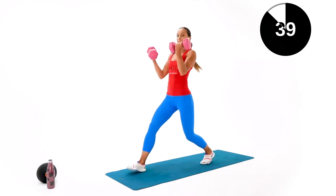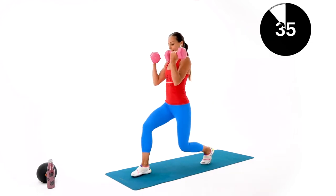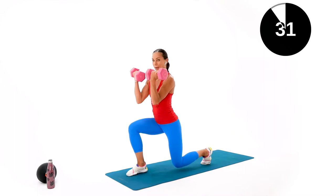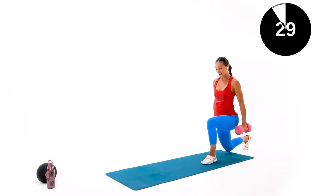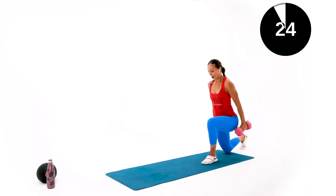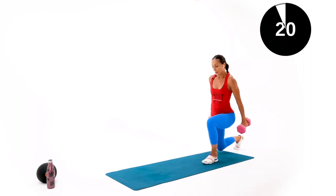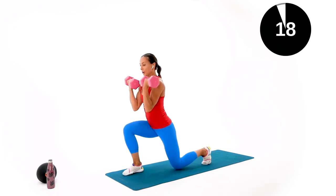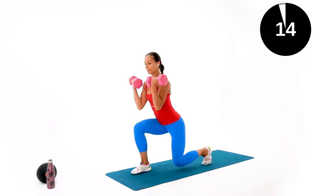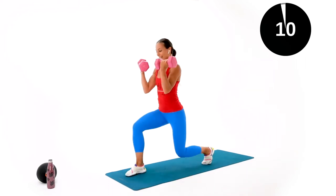Also, if you're very beginner, bring your back knee on the floor here. You've got it. Guys, don't stop. With me. All the way. That feels good. My right leg is on fire. Watch your knees, guys. Your knees on your lunges, behind your toes. Don't drop your arms. Fire them up. Resistance. Release with resistance. Couple more.